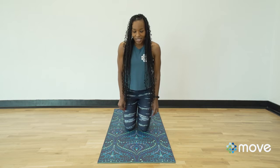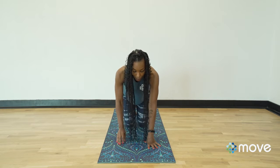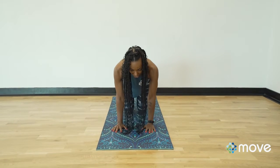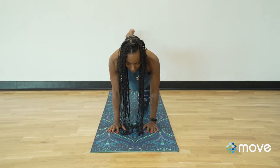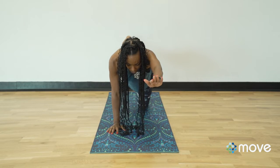Our first exercise is going to be a 3-point plank. So you'll come all the way down to your mat. Of course, you'll have your wrists underneath the shoulders and your knees underneath the hips. Go ahead and extend out your right leg and extend your left arm out and hold here.